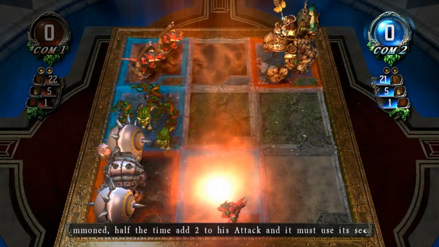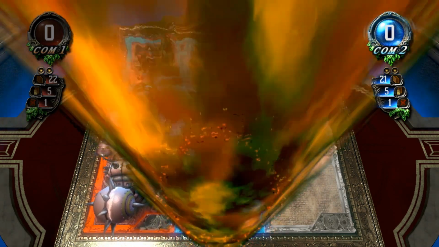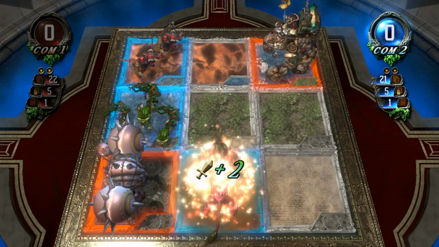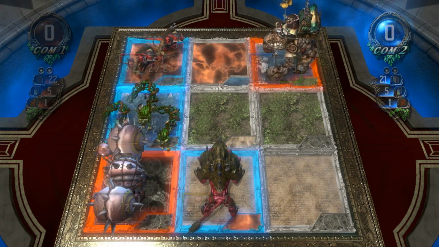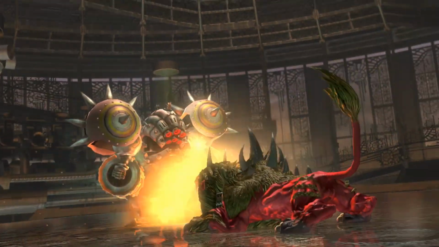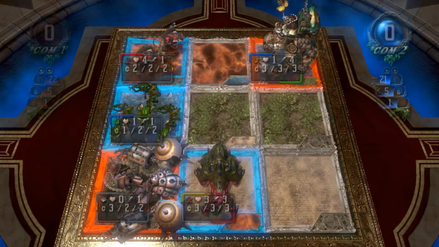Behemoth adds two to its attack half the time. Will it buff? It will. Also gains a new attack profile, which is in front of it and to either side. Golem's not happy about it. Attack. The dog is. It's only got one target, so three damage. Right up the butt. Which of course is amplified by the blind spot for an extra damage.